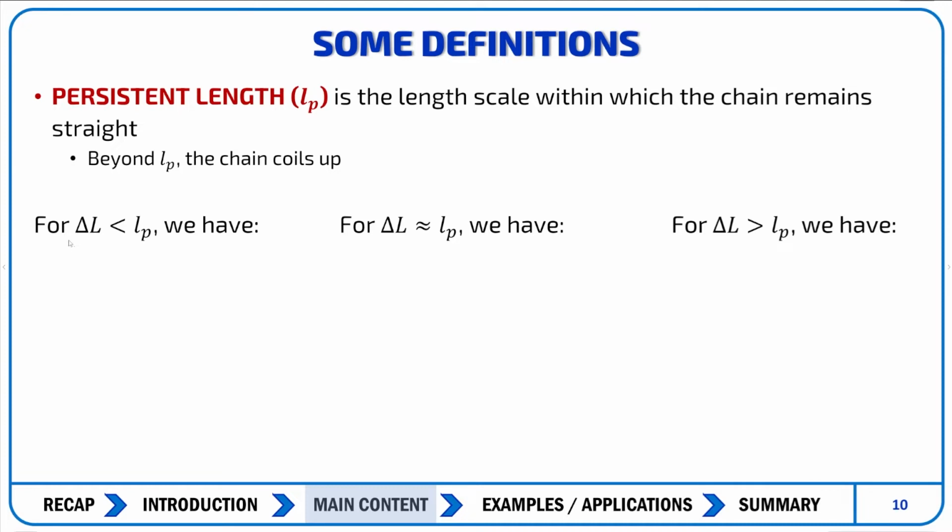So there are 3 options to determine whether your chain will coil up or not, and that has to do with the change in length with your upper and lower DNA, single-stranded DNA in the double helix. So based off of our original discussions, we had a linear rod. So let's take a look here.